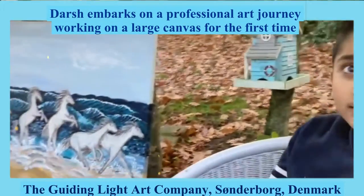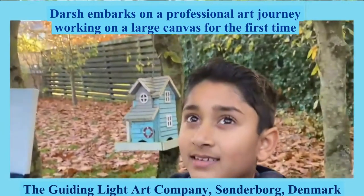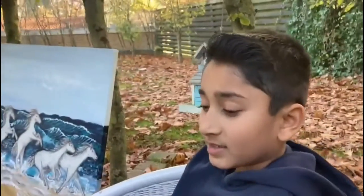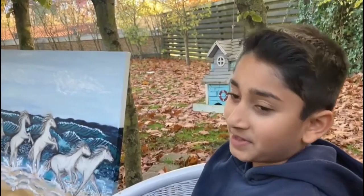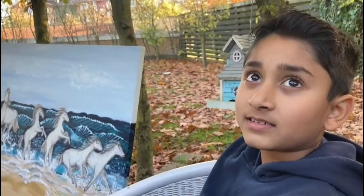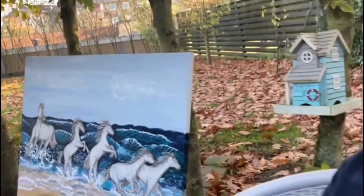Okay, this is a big painting, fairly big. The last time you were making only small paintings, isn't it? Yeah. So why did you think of doing such a big painting now? Because I got much better and I wanted to try something harder. You wanted to try something harder. Very good. And how hard was this?